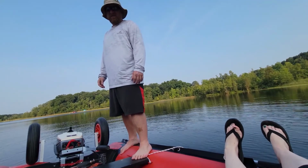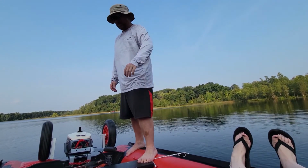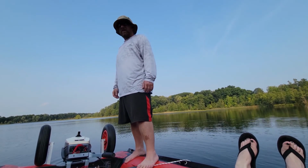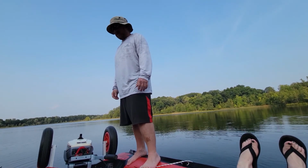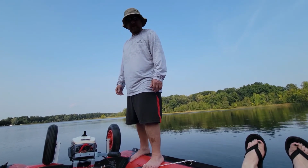For one or two people, if you want to do some high-speed boating, and even if you wanted to pull somebody behind this with one or two people on board, it's a lot of fun on the inland lakes. Michigan is known for lakes. There's a lake every 5 miles, give or take. A bunch of big ones. Gogebic, Houghton. But anyways, this is just a cool little option if you wanted something inexpensive.